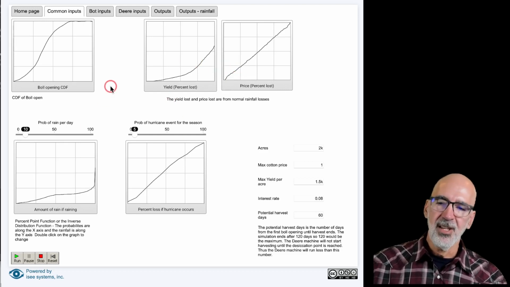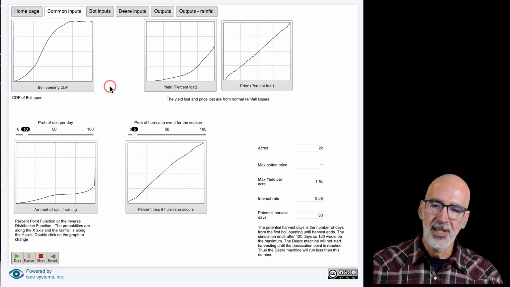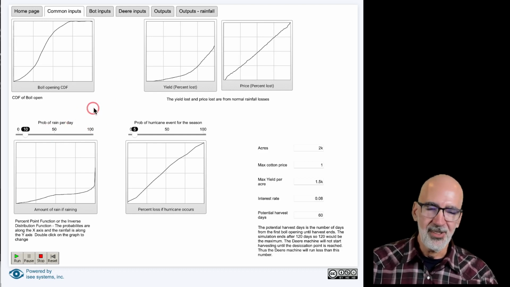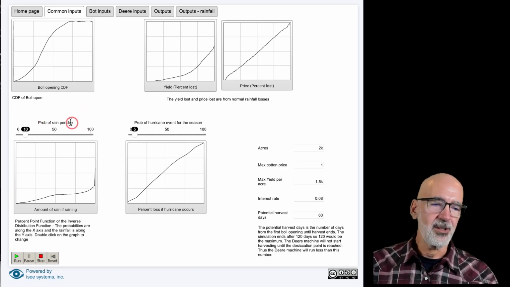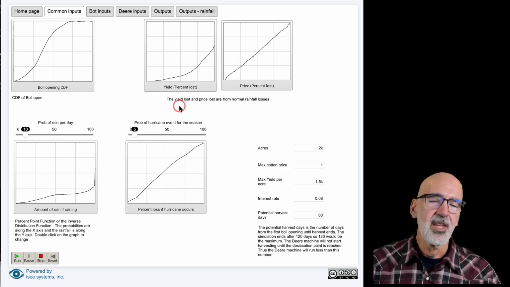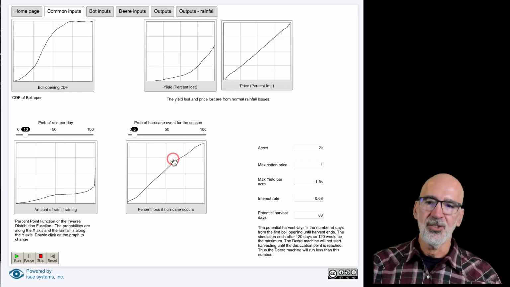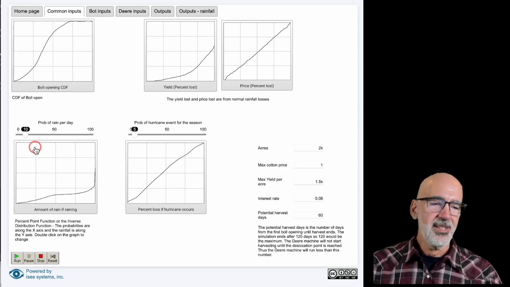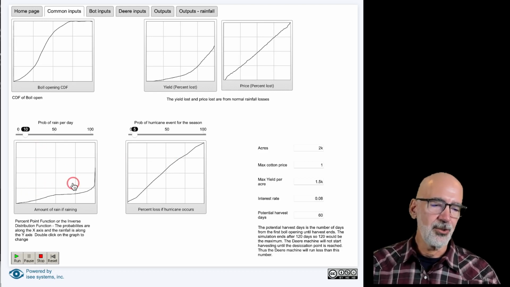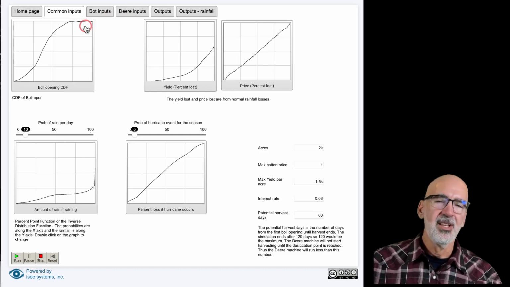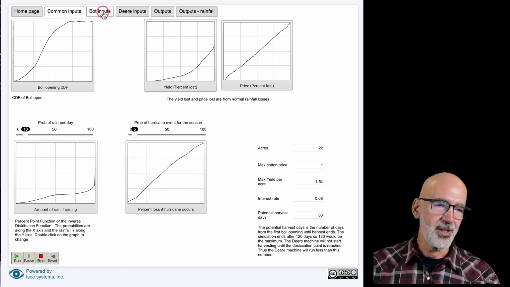I'm assuming kind of a wetter climate. Maybe this would be like a Mississippi harvest environment where there's a higher chance of rain. I put the probability of rain at about 10%. That may be a bit high, but I'm just assuming a wetter climate where we have a 10% chance of having rain on any given day. And then there's a 5% chance of a hurricane actually occurring during this harvest season. And with that 10% chance of rain, here's what the distribution looks like if there is a rainfall. So again, this is how I just kind of shortened it up from what the model defaults to when you first open it up.